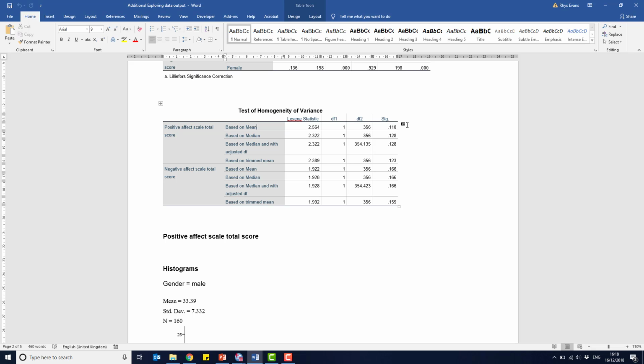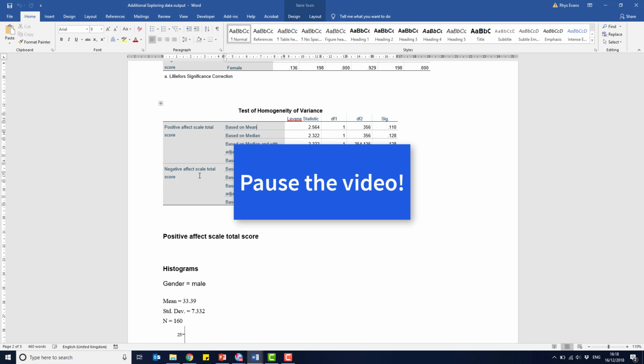for both groups. And for a lot of parametric tests, like independent samples t-tests, that's something you would have to check. In the independent samples t-test, the homogeneity of variance test is actually produced as part of that analysis, so you don't have to look at it separately. But it is good to be able to look at it and make a decision separately if you need to. So have a go at applying what I've just discussed there to the negative effect scale as well. And pause the video and try and write it up, and then I'm going to go through some example answers.